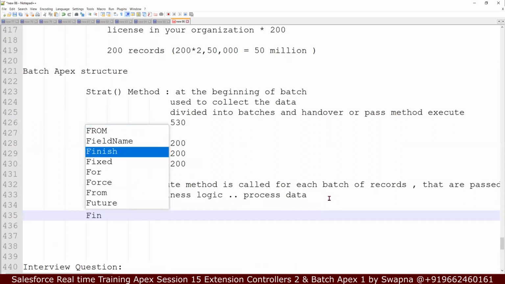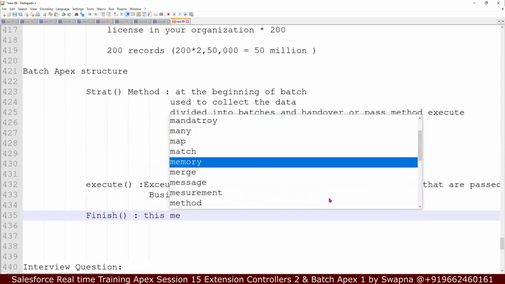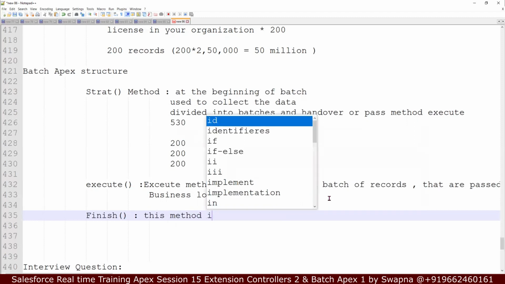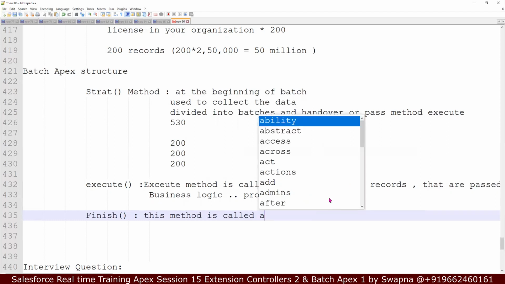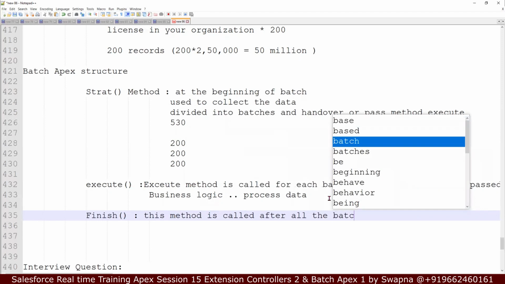Now coming to the last method, the finish method. What is the finish method? This method is called after all the batches are processed.